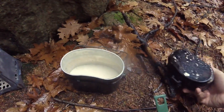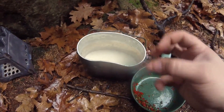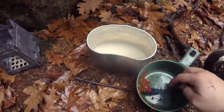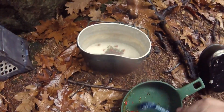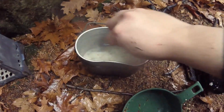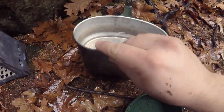The milk has curdled into cheese, so now it's time to put in the herbs and spices because we need the residual heat to get the flavor out of them. Let me grab my spoon and slowly add the rosemary, the thyme, and the red pepper into the milk. Give that a gentle stir to let it mix with the curdled milk and release the flavors. Then put the lid back on and let that sit for just a few more minutes.